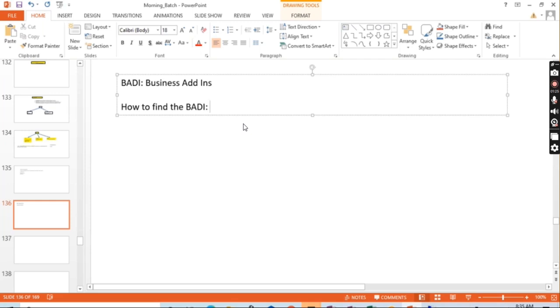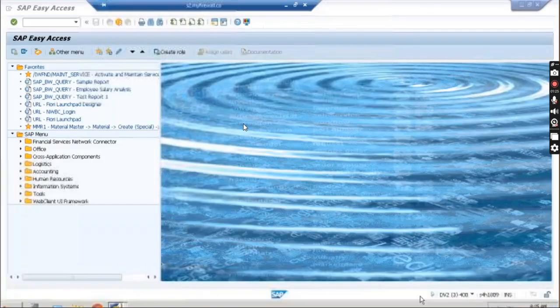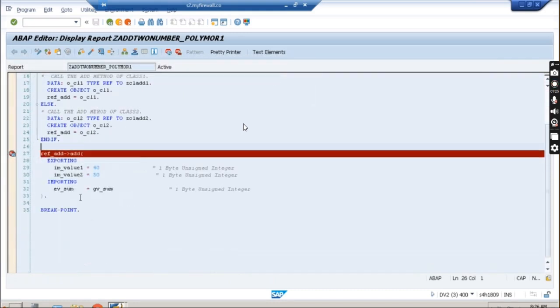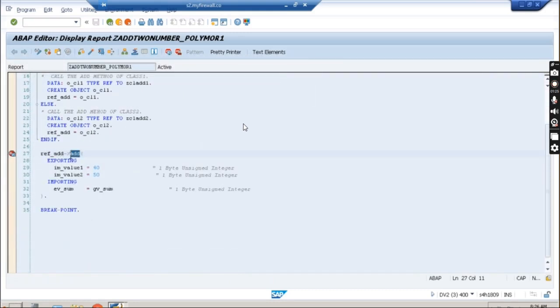Whatever code you write is going to be called dynamically, right? Because in their standard program, SAP has called the method with the help of that interface.